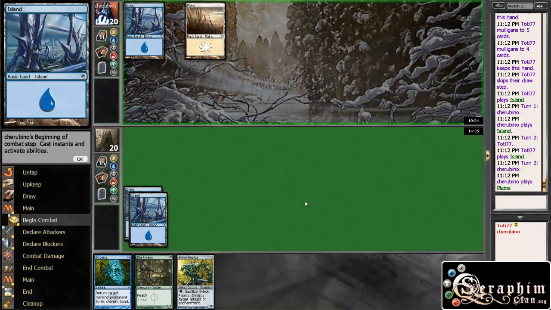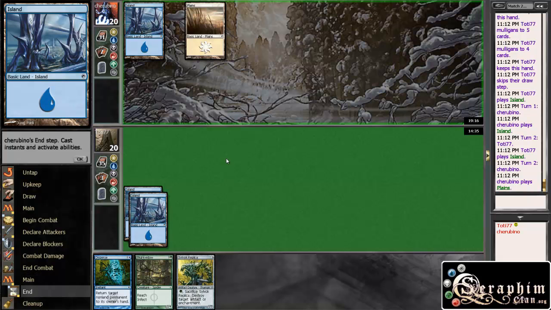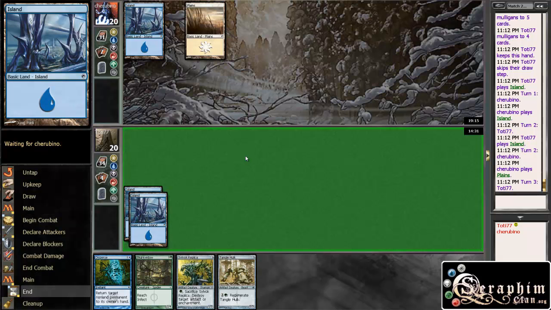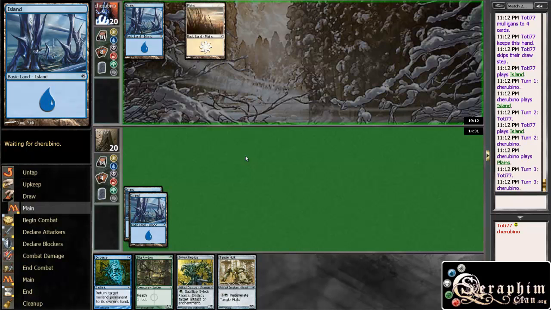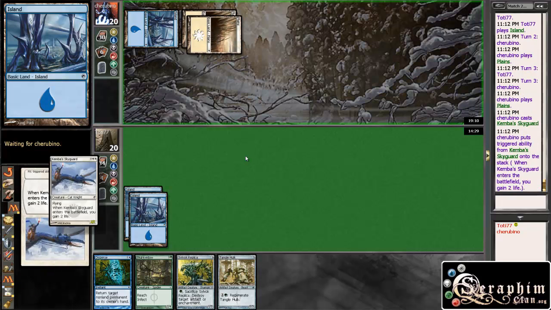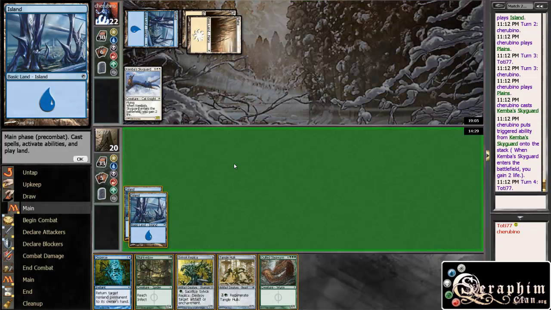So, what does he have? Nothing? Okay, that's good for us. What's going on? What are you playing? Not much. Okay. We're gonna have to pass the turn here. Okay, that's fine. It's not the end of the world.